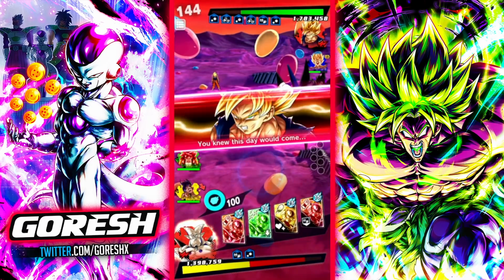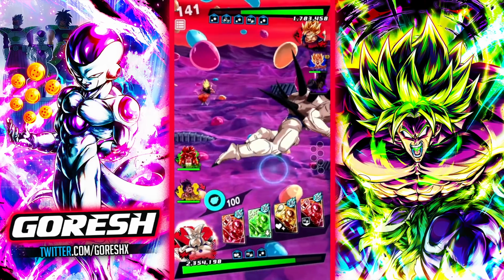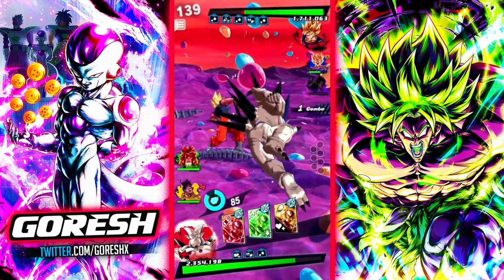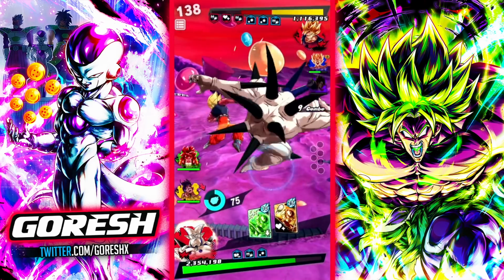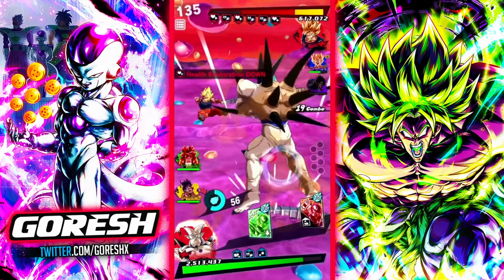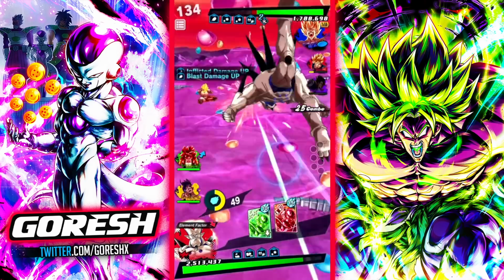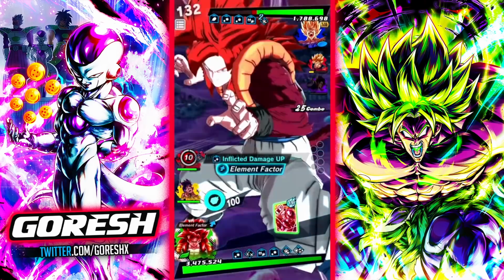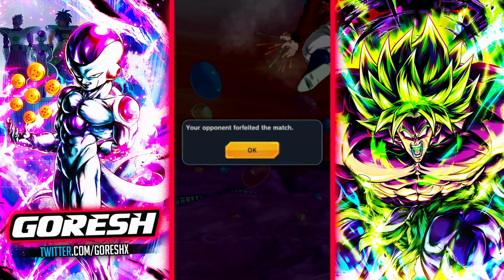This is full power Ultra Omega right here. This is pretty good damage. I'll take this. It's got a switch, right? Oh, well. I'm sorry. I'm sorry, buddy.